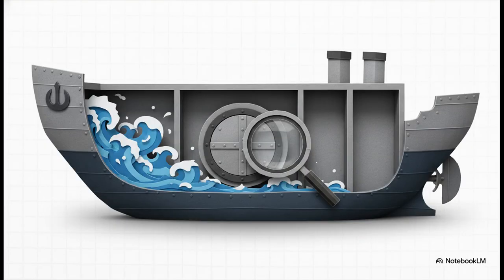And this is the perfect way to picture it. If one compartment on a ship springs a leak, they slam the doors shut, and the rest of the ship stays afloat. As an auditor, your job is to be the inspector checking those watertight doors, which are the firewalls between the network segments, to make sure they are actually sealed tight and only open when they're supposed to.